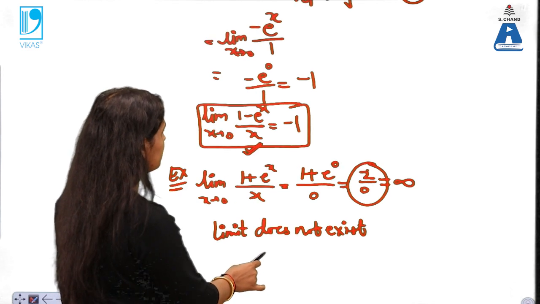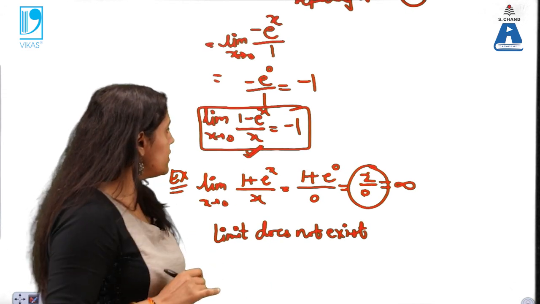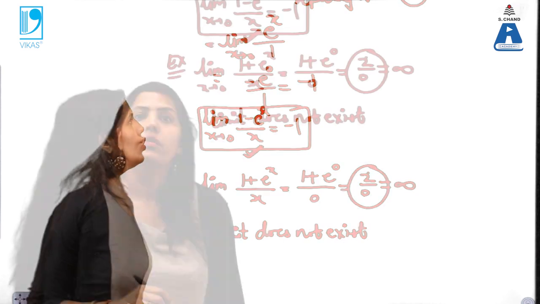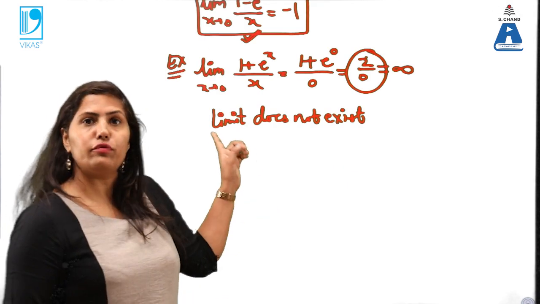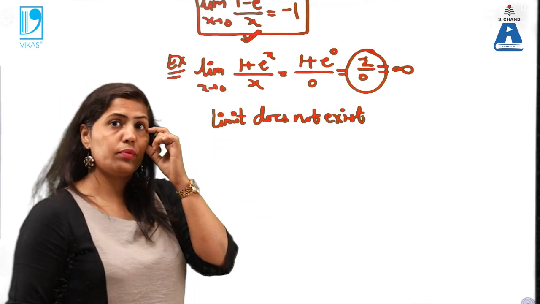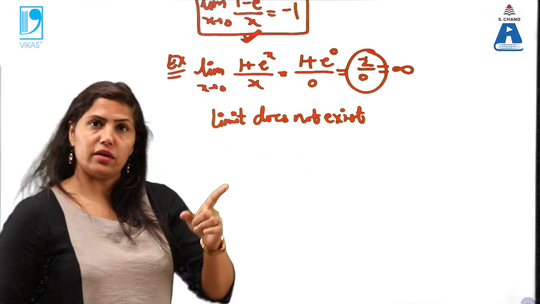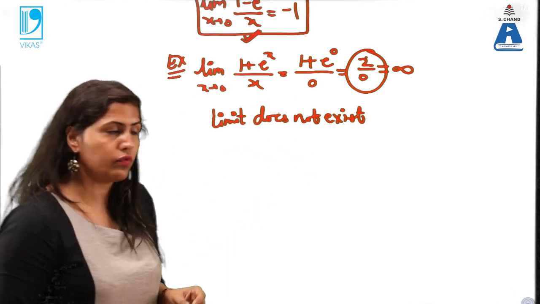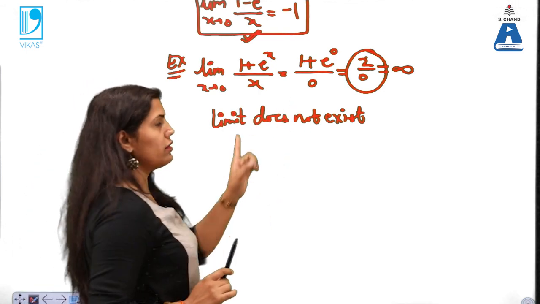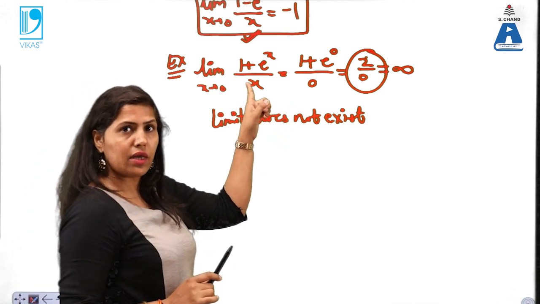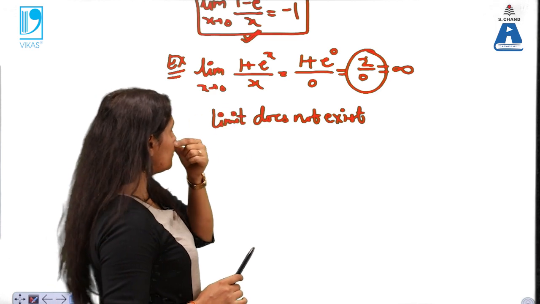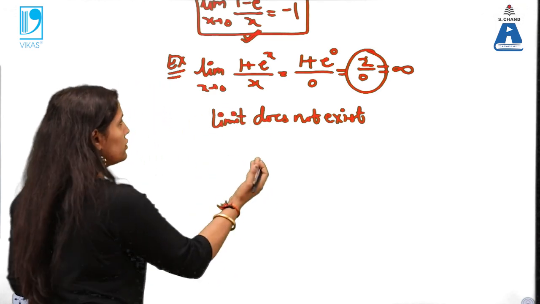3 examples we have taken, and you can see the calculation also. So, it means when we are applying indeterminate forms, we have to be careful that the form should be of 0 by 0 or infinity by infinity. In the beginning I have written the forms. In this example, there is no possibility, because sometimes you do it, and I will just show you what wrong thing you do.